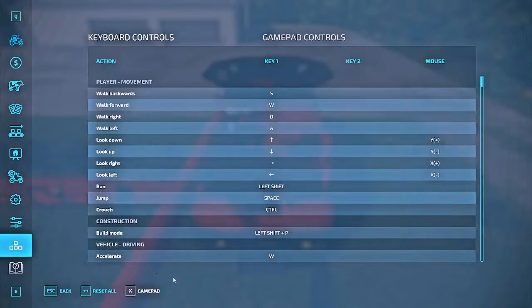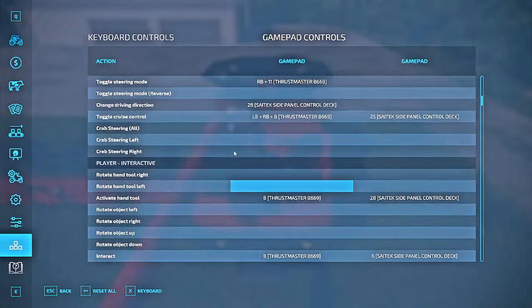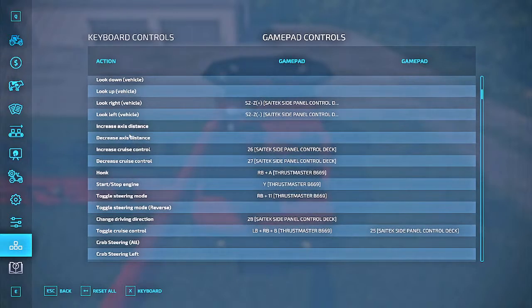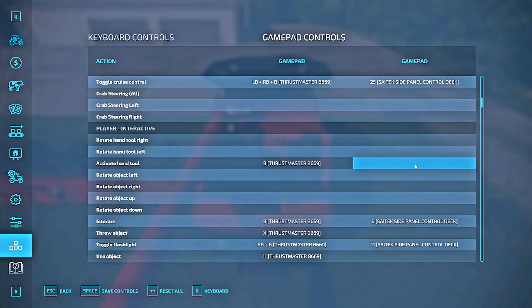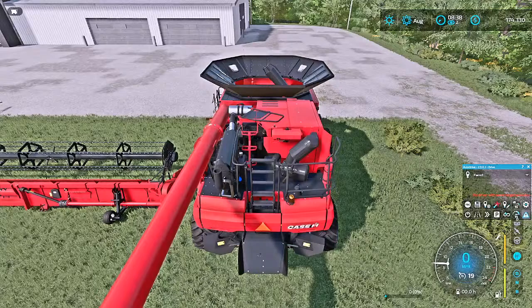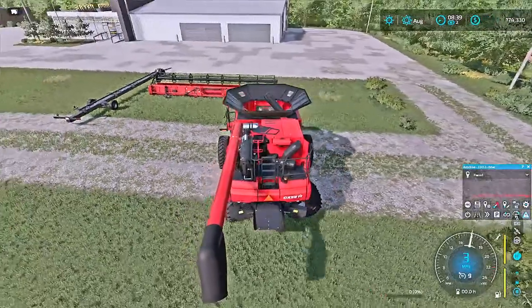So now the key binding is the other big thing. Wait, is a vehicle driving up here? Right here. All right, now where is that? I guess I'll just use spacebar for now. That's annoying, but my button is not working.